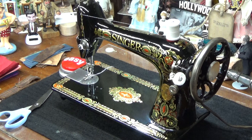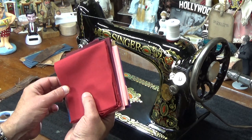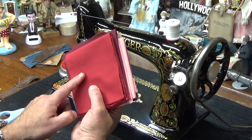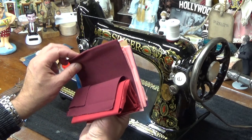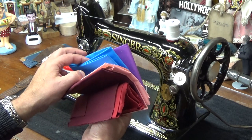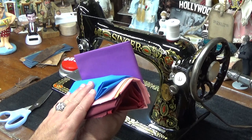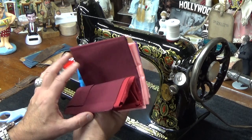Oh, I didn't ask Barb, and I'll show you guys on camera. Would you like me to cut a piece of this 100% cotton? Which color? The red one? The purple? The pink? The blue? And that's a different kind of purple back there. It almost looks like an Easter purple. I like them all, but the red one I think will do it.